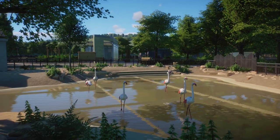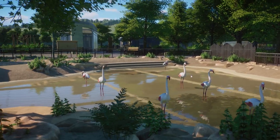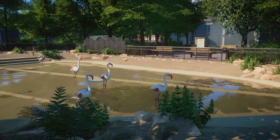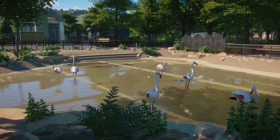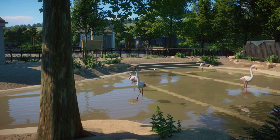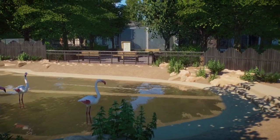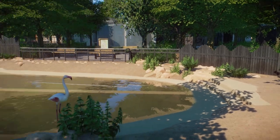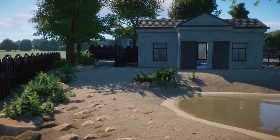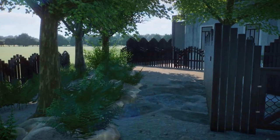I really love this flamingo habitat. It's super realistic with this pond that he made — all custom made with plaster pieces. I love the water color; it looks realistic and dirty, probably because the birds have been in it for ages. Great little details with all the rocks, different colors, the foliage, and nice nettles sticking through — just overall a great habitat. And of course a lovely entrance animal: the flamingos. They make a lot of noise, so people like to have them as an entrance animal.